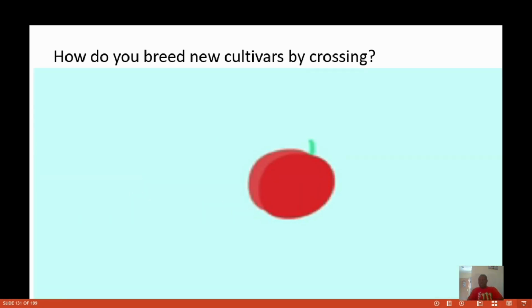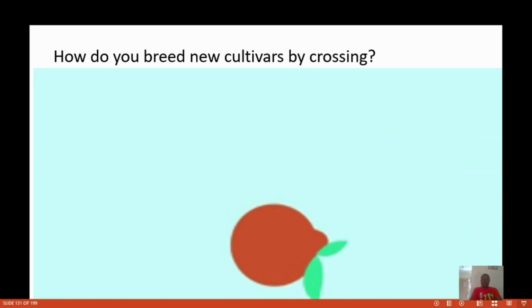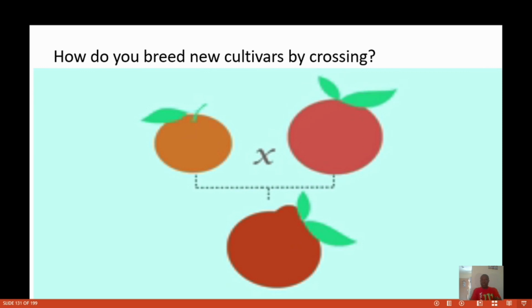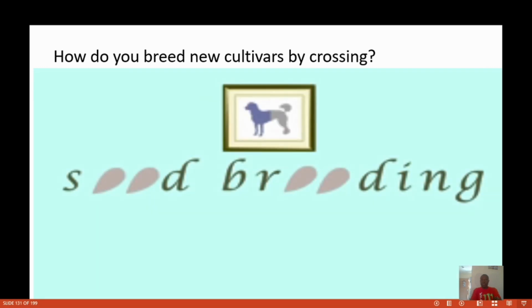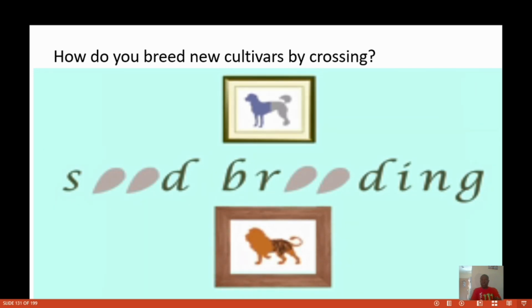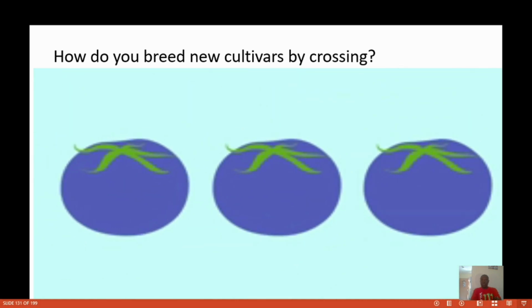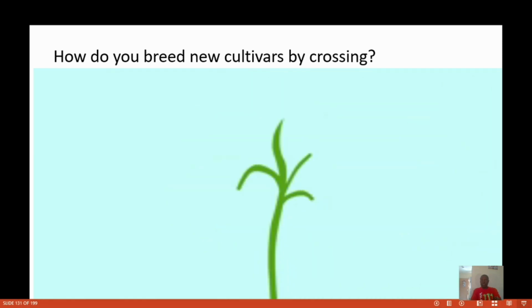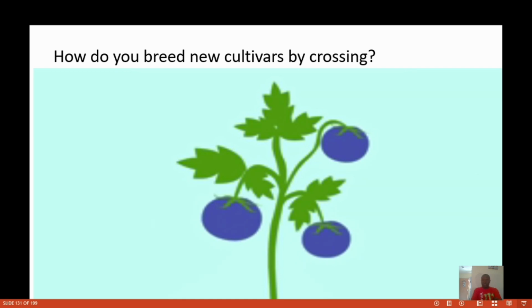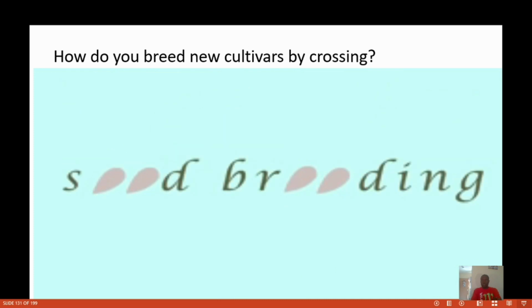Ever heard of a pluot? It's a cross between a plum and an apricot. What about a tangelo? That's a cross between a tangerine and a grapefruit. Those are the results of seed breeding. It's kind of like how we got the Labradoodle, or Liger. You cross two breeds to make a new one with the best traits of each. But how does it work? Let's say you wanted to make a consistently blue tomato that could be sold to grocery stores and chefs nationwide. And let's assume blue tomatoes already occur in some wild tomatoes in nature, but not consistently enough to sell to the masses. That's where seed breeding comes in.